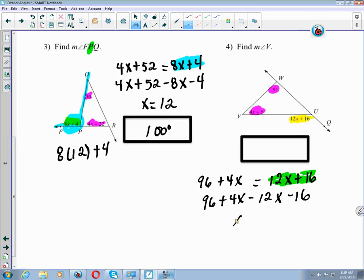All right, so what about this one? 96 plus 4x minus 12x minus 16. Oh my God, really? Let's see. Uh-oh, that should not be negative 17. What is it? Are we getting negative 17? All right, 96. So Juliana's telling me 10. Edgar is telling me 10. Go back and see what you did. Help him out. It's 10. I think you guys are right.